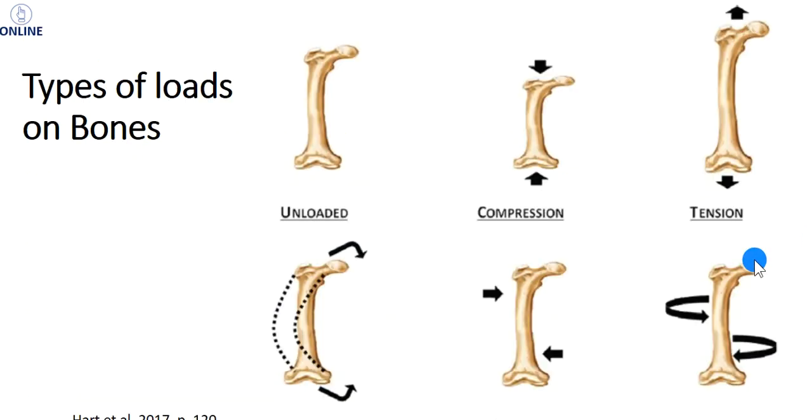Alright, so let's talk about some of the different loads on bones. Obviously, you have the unloaded bone scenario. This would be if you're laying down. There's not really any compression there. But as we go from a horizontal to a vertical position, we're going to have the compressive forces. So you have force coming from the inferior distal aspects. You have that ground reaction force, and then you have gravity causing that consistent force on our bones. So there are compressive loads. There are also tension loads depending on the scenario.